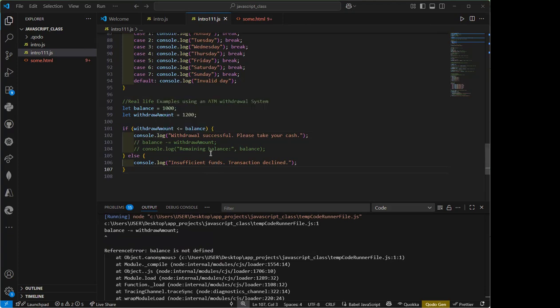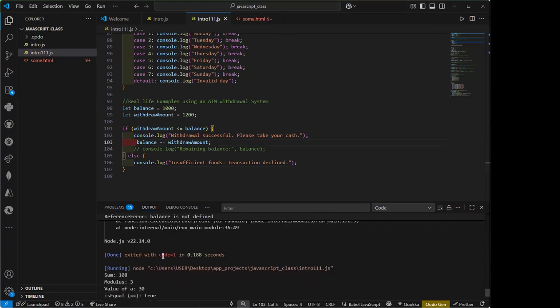Balance is not defined. It's not defined. I don't understand. Balance is not defined by what? Did I say it should show balance? I'm not saying it should show balance now. Okay. Let's run this again.